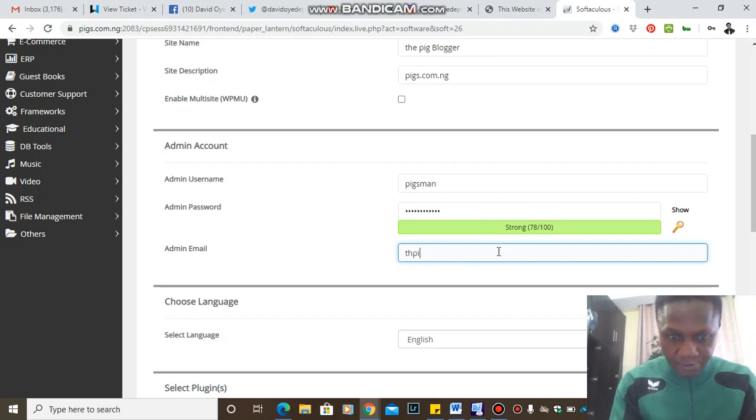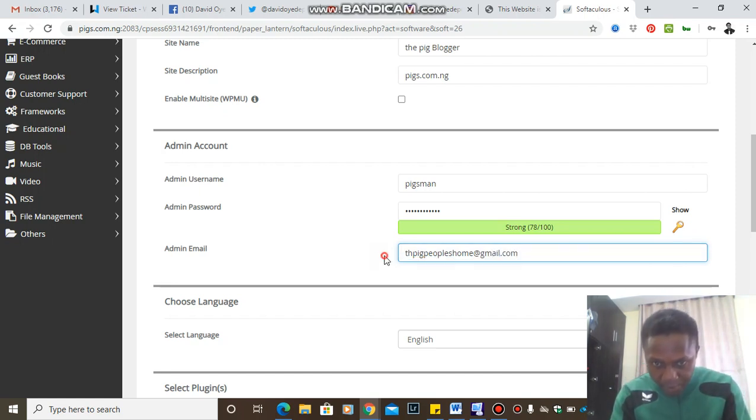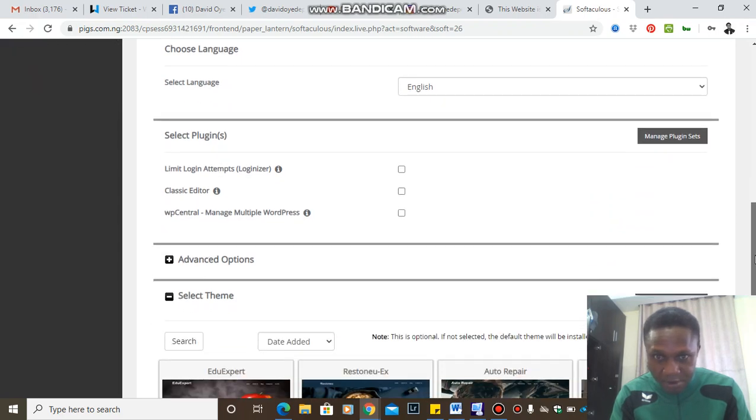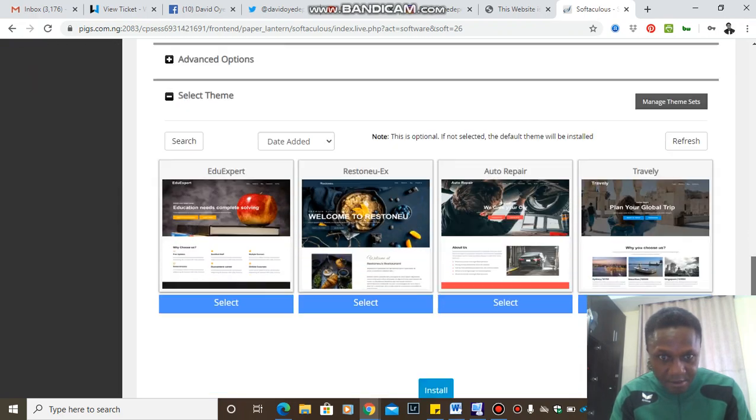The pig people's home at gmail.com. That's the email. Select English.